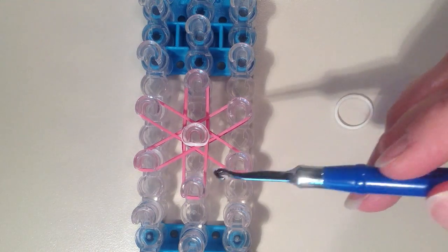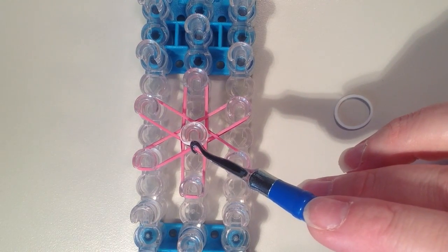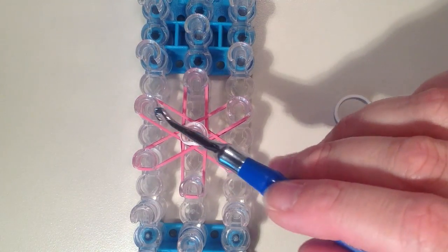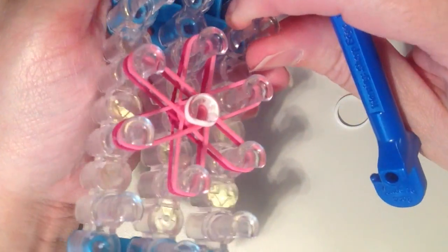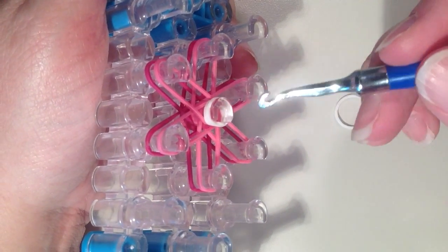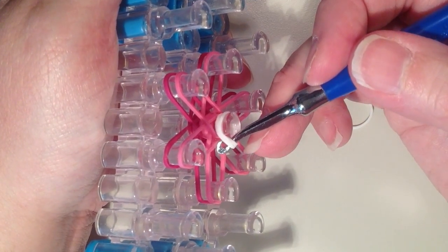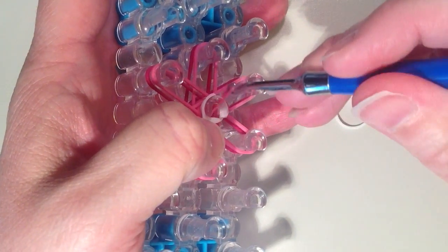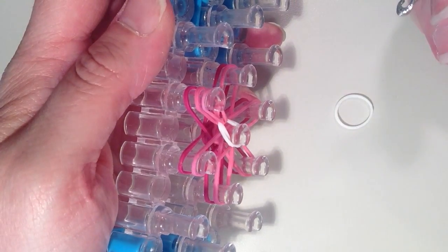And so now I want to remove all of this upper layer of bands that I placed on, and I want them to come up through the middle, through the cap band, and go back on themselves. So I'm going to go in the reverse order of what they were placed on. So the band that's on the top is going to be this one that goes diagonally and out to the left. So that's going to be the first one that I will grab. So I'm going to take my hook and go down through the cap band. I'm going to push back on these 2 upper bands, and I'm grabbing this first band in line. I'm holding this in place with my thumb, the cap band, so it doesn't come off. And then I'm just pulling this band back on itself.